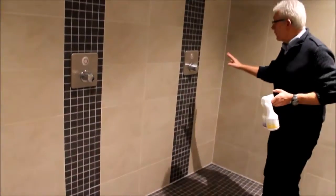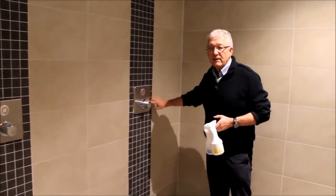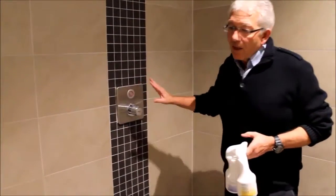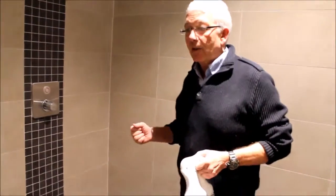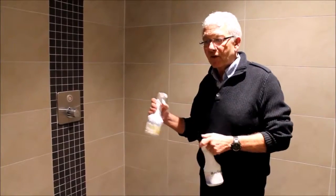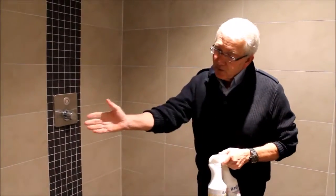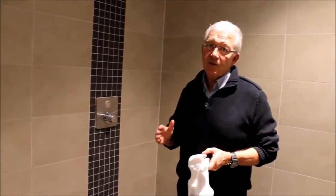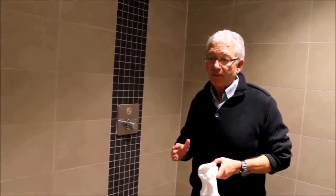On here, these are already protected with an anti-fingerprint coating, so we don't need to touch those. So that's the protection. Then we're going to sanitize on a daily wash with a water-based Bacoban. We can put this in a large container and spray it around. That gives us a daily protection, full antipathogen protection.